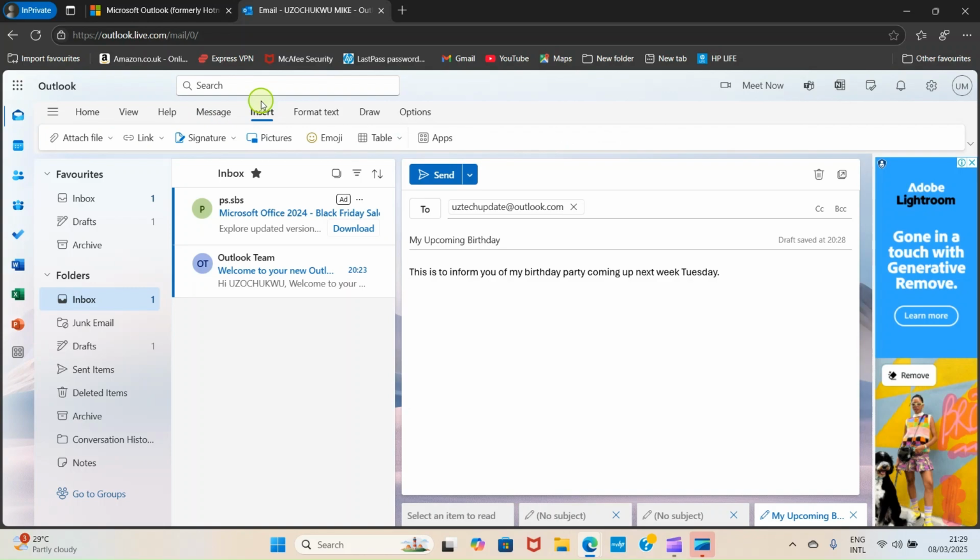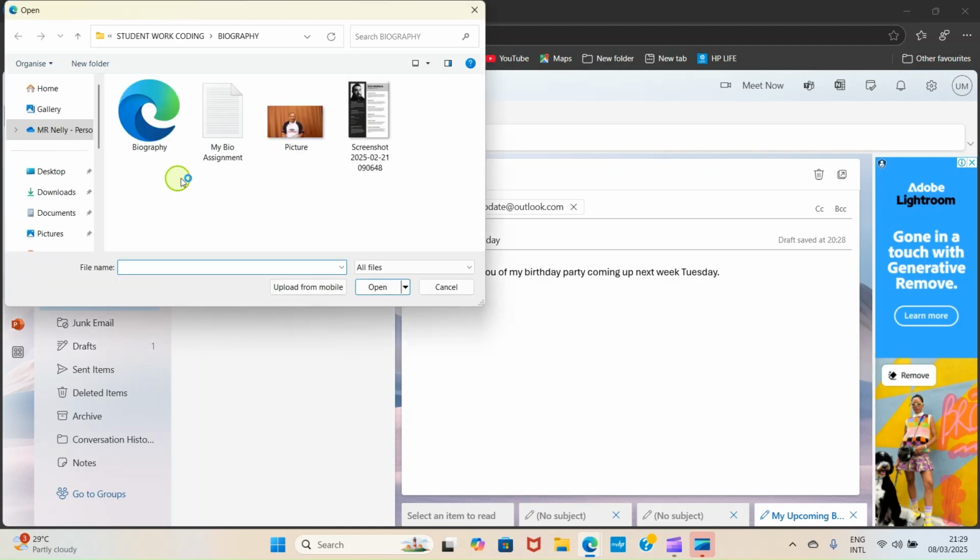On clicking on this insert tab, you will see some options. Here our interest is on attaching file. So click on this attach file. We are provided with some options: browse this computer, OneDrive, upload and share. If the file is on your PC already, select this option. If the file is existing on your OneDrive account that is linked to this Outlook account, go with this option. Likewise, this one allows you to upload the file on OneDrive before you share. But in this case, let's assume the file is already existing on our computer. So select this option. And this opens a particular folder on your PC.